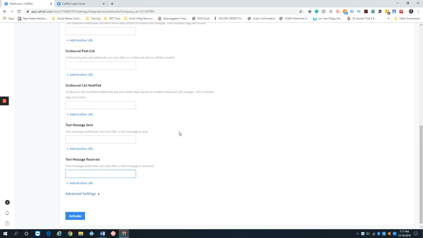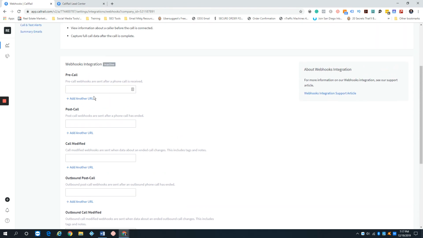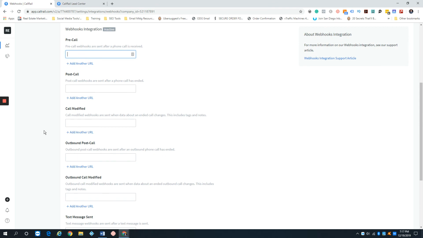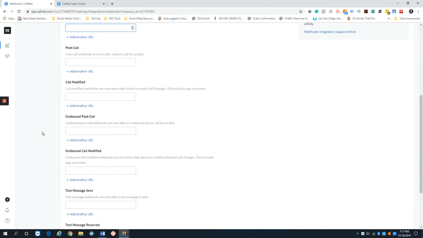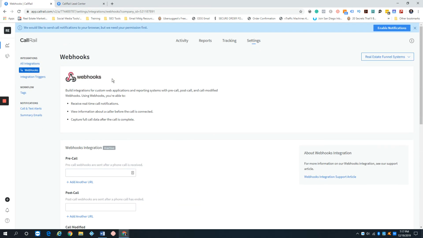Pretty much based off the third-party tool, which is pretty much a CRM, they'll give you the links for you to put in these boxes, and you would put the link in the specific box that you want that action to push over that data. I know it sounds a little bit confusing. It's a lot, but every CRM out there most likely works with webhooks. It's very easy, and they all have their own step-by-step instructions on how to do that. So again, that is pretty much it.